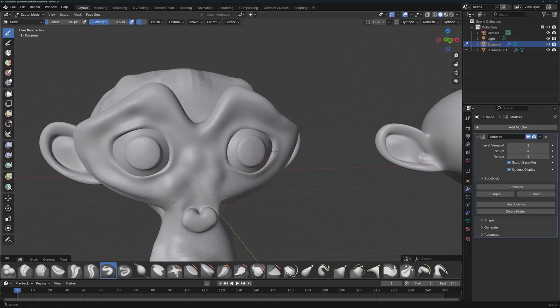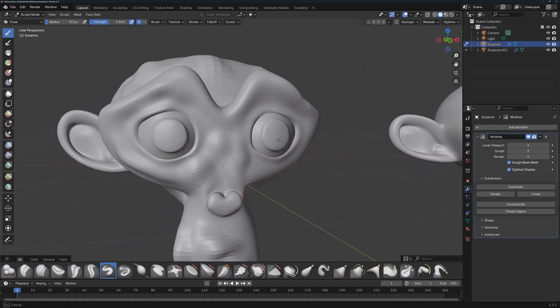Now, if I was to zoom in on this model and click and drag, you would see that there's a lot less of a reaction from our model, and that's because as I click and drag, the only vertices that are being affected are in fact the vertices that were originally a part of the model before we added the subdivisions using the sculpt value.